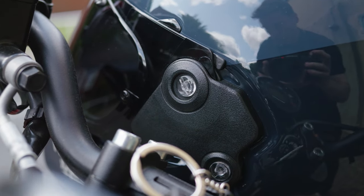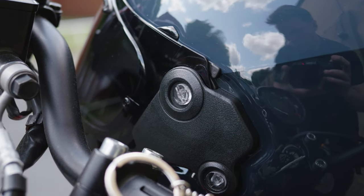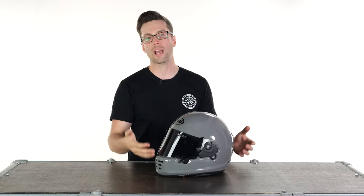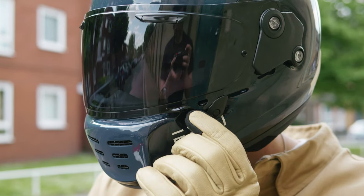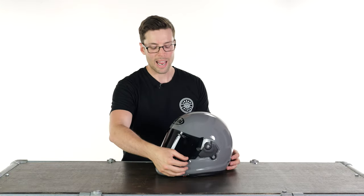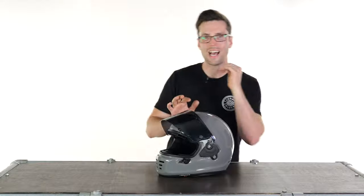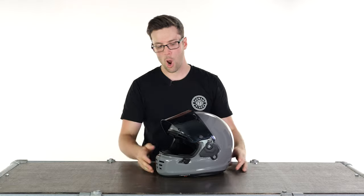You basically just unscrew those, take off the visor and then reattach your new visor. We have an aftermarket tinted visor on this one in particular. The other thing I often hear about is the opening mechanism, which I think I disagree with because it's something you very quickly get used to — it's on the left side. You can open it slightly, just pop that and it will allow some airflow through to let you breathe a little more freely. When it's closed it is nice and secure and watertight, and then you just follow your finger along and click that mechanism to open the visor.